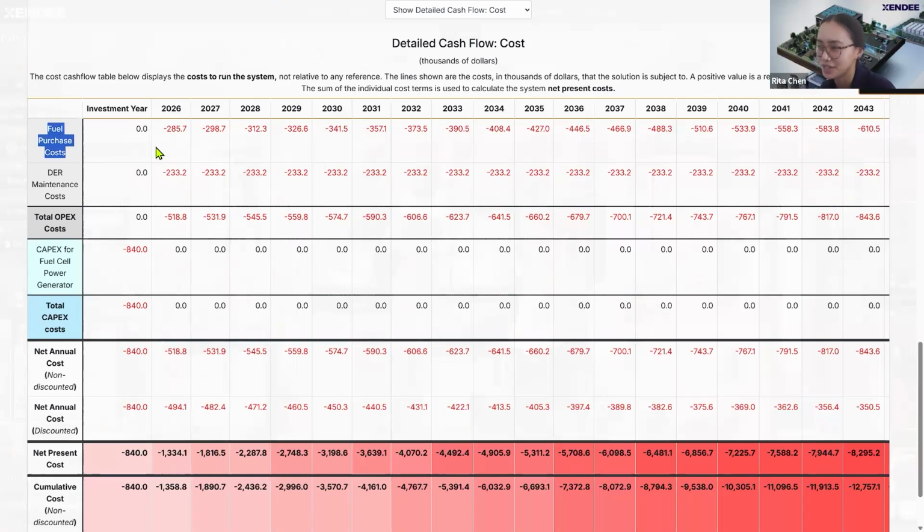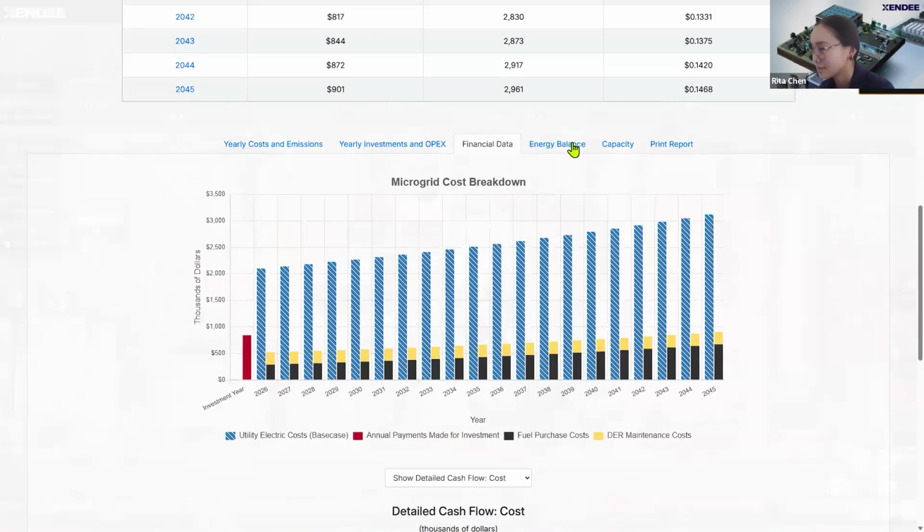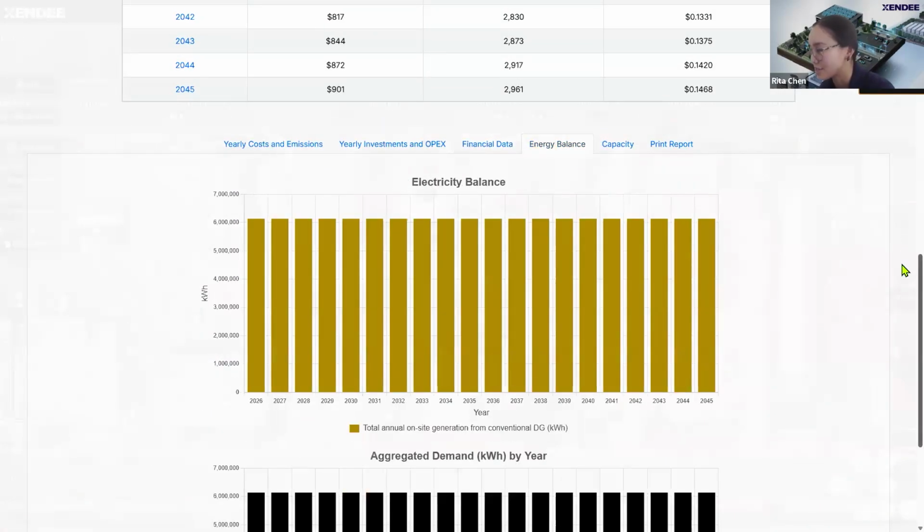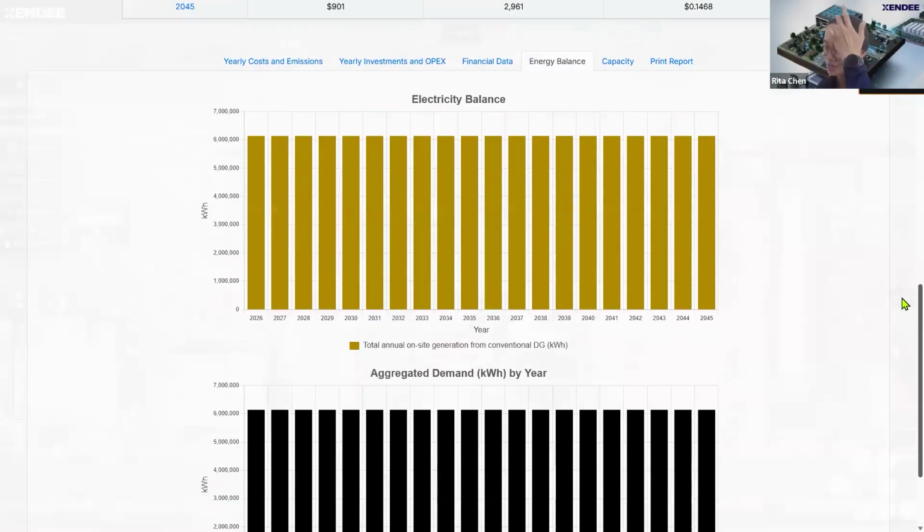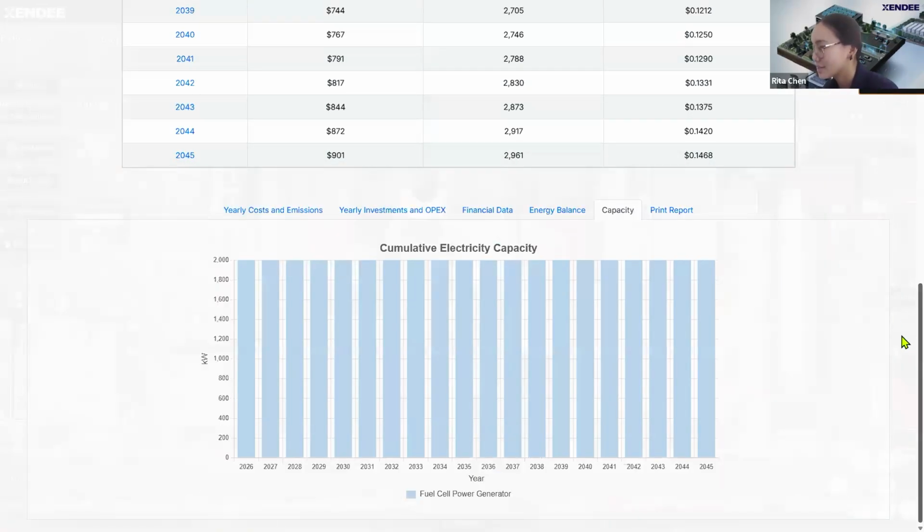So here, my fuel purchase costs are increasing year to year because I've applied an escalator to fuel costs. You'll also see energy balance charts, and that's also going to change depending on whether you have degradation on your DERs. And you'll also see the capacity of your microgrid change if you have future investments. For this one, I have the same amount of generators, but if you have additional investments, this is where you'll see your electricity or thermal capacity increase.